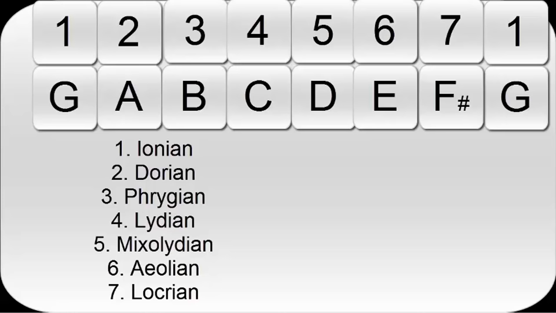On the screen, you'll see all of the modes' names listed next to the scale degrees that they start on. The first one, G Ionian, is another example of how we have multiple names for things in music. This is really just the G major scale, just a much older name for that scale. Take a listen. The next mode, the Dorian mode, is called A Dorian because it's the Dorian pattern starting on A. Take a listen.